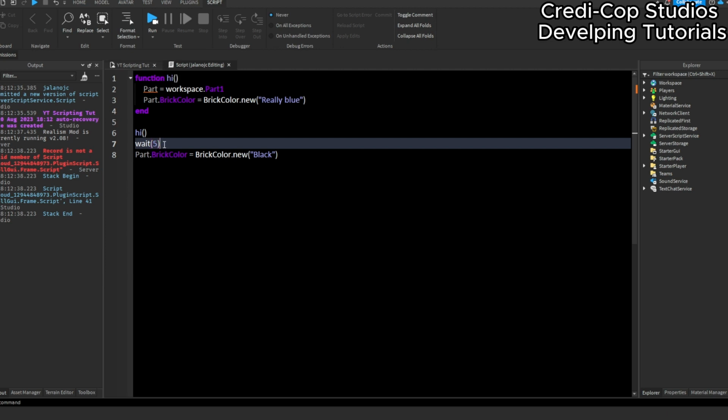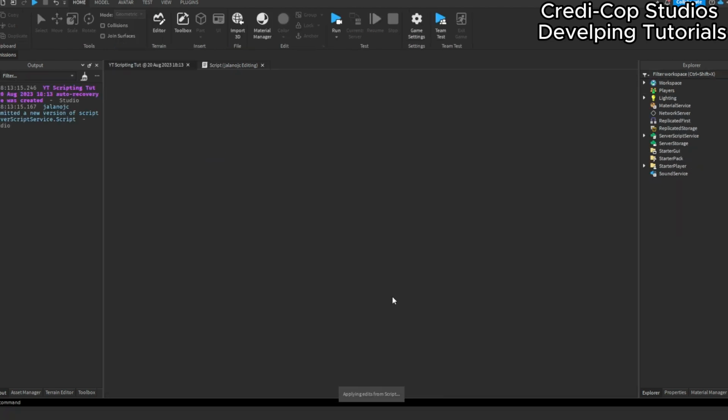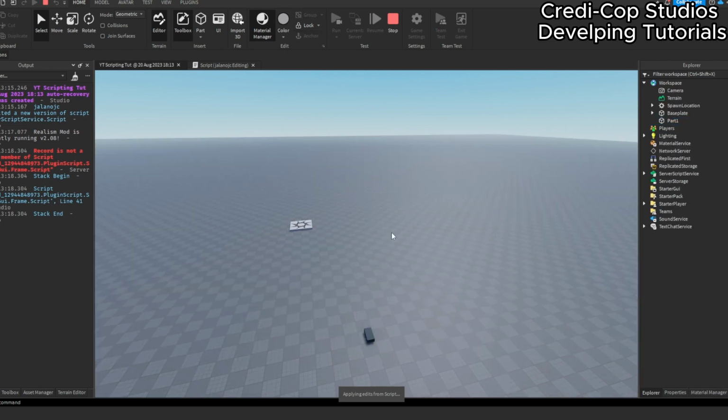So as you can see here, I added a wait here, because if I did not add this wait, and you run the game, it's immediately black.